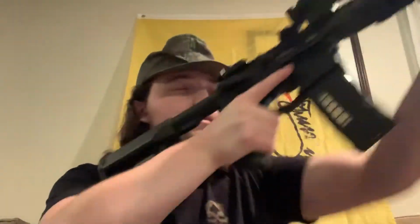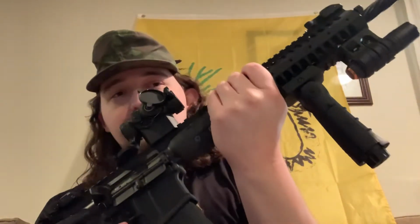You have a chunk of metal, or several pieces of metal, sticking out on the end of your barrel. It doesn't actually imbalance the rifle at all. I found that holding it up, doing what you would normally do with your rifle, isn't any more difficult with the extra little bit of weight. Honestly, more weight comes from the rail system than the piston system, in my opinion. So it's not that big of a difference, but there is definitely a difference from gas impingement.